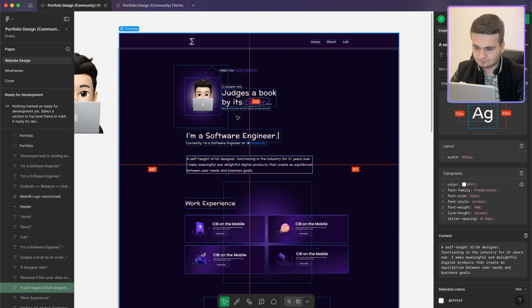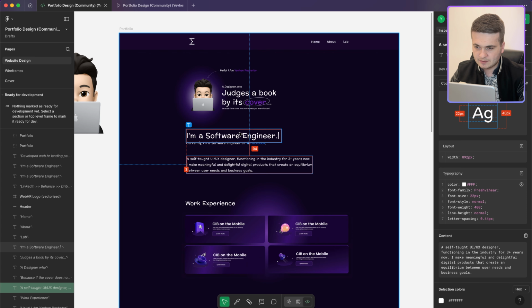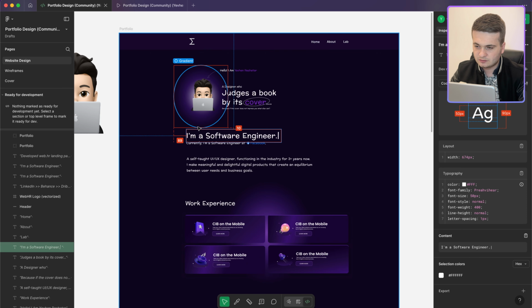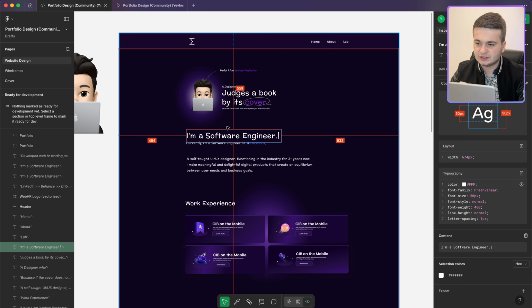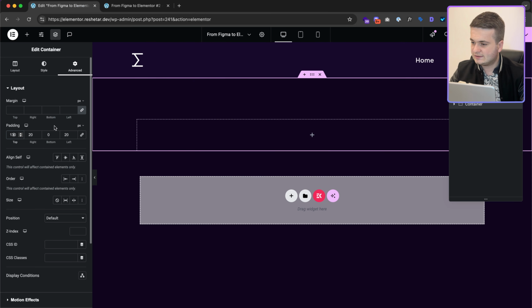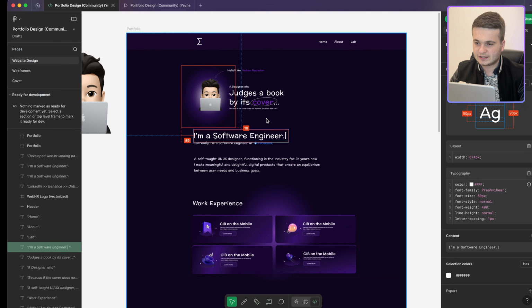Okay, or maybe here, maybe I would do it even here. Yeah, I would do it here. I mean, the first section will be this one. It's nothing, 10 pixels. Okay, here's the top 10 pixels. Okay, what do we need here?